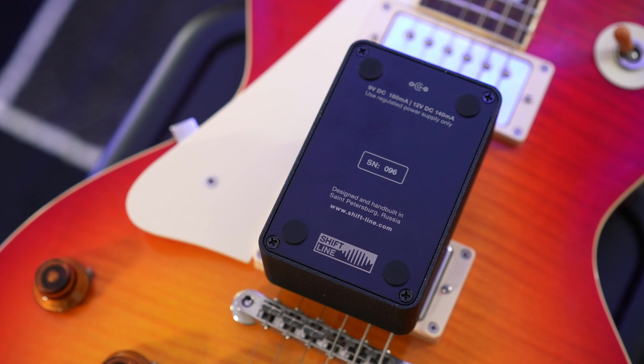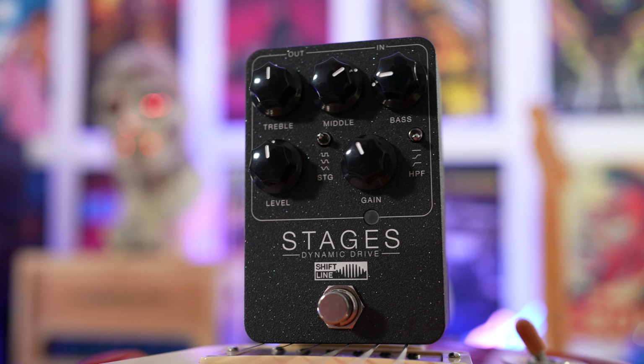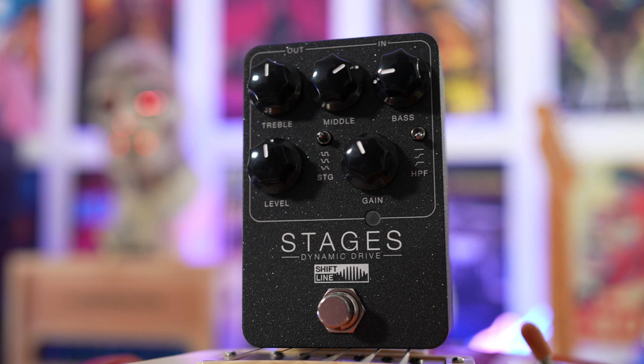So it's extremely usable. Build quality-wise, this pedal's fantastic. It's handmade in St. Petersburg, Russia. The enclosure looks awesome. It's this charcoal sparkle finish, which I haven't seen before. It almost looks like asphalt from the roads, but yeah, it's super cool.